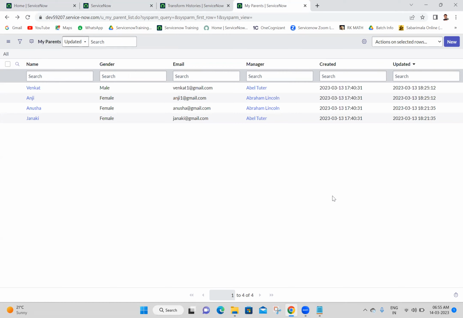Yes or no? This is one example. Even if we haven't provided a reference value field name, it will still map automatically if it is an email address. Got it, everybody? Any queries up to here? No? Okay, fine.